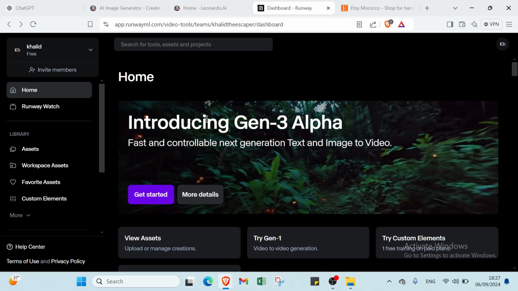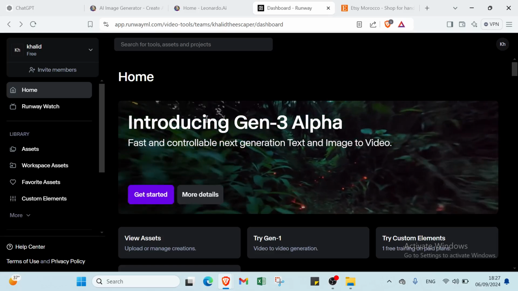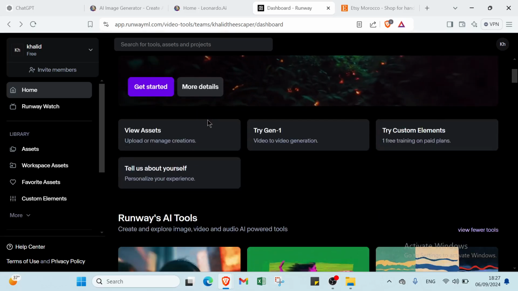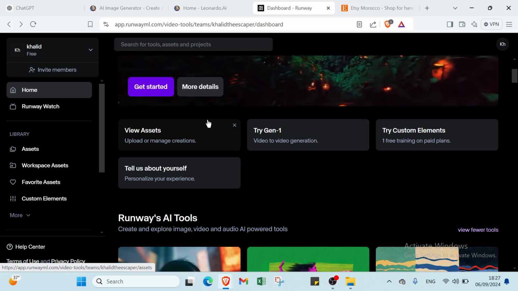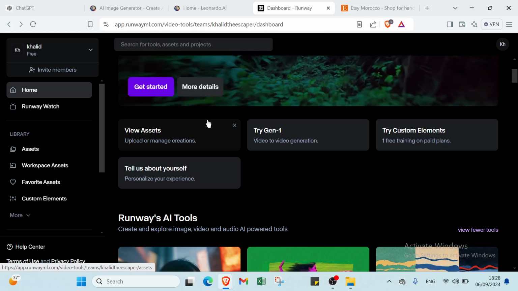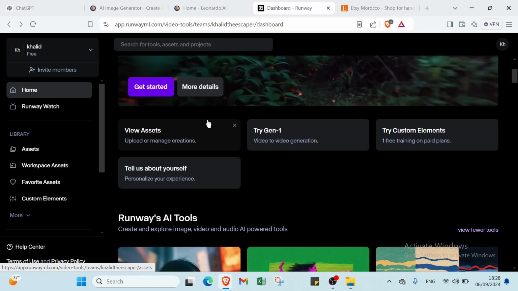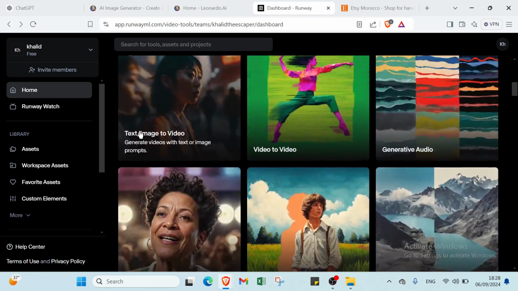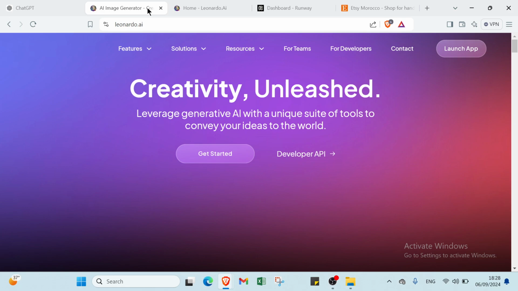Maybe you can use this one whenever you get some cash for investing, and if you click here on get credits, you can see that 100 is going to cost you $10. So it's a paid tool. You can just use Leonardo.ai. It's for free, and that's it for how it works.